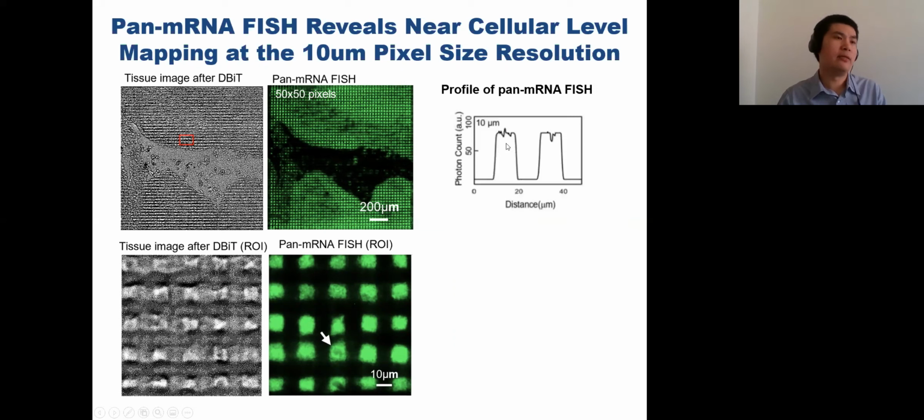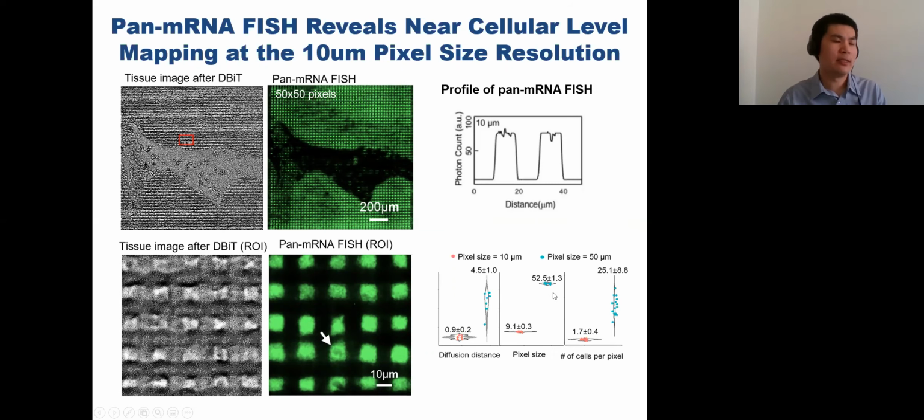And we also validate the diffusion process. Possibly there could be leakage from minimal diffusion. We see that the diffusion is less than 1 micrometer for 10 micron resolution, and about 4 micrometers for the 15 micron resolution channel. The average cell number for 10 micron resolution will be about 1.7 cells, and about 25 cells for 15 micron. So if you want to study a really small number of cells, or a layer of cells in a tissue, probably just go for the 10 micron resolution.